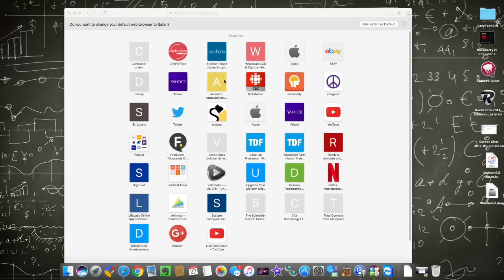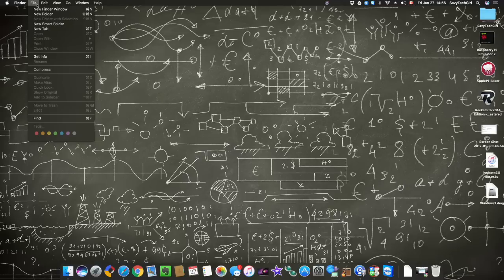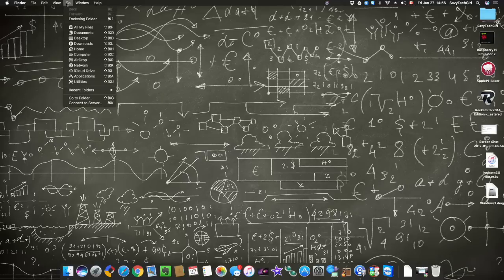All right, so that's given us sort of an overview again of the actual menu at the top of your screen. So at any point when you are on your main desktop, mouse to the top. If you have it hidden, so just take your mouse pointer to the top of your screen, and from there you'll get to the Finder, and you'll be able to click on and you will go through all these different options.